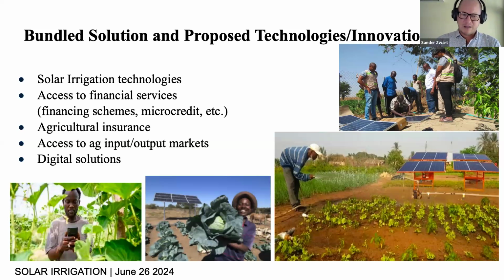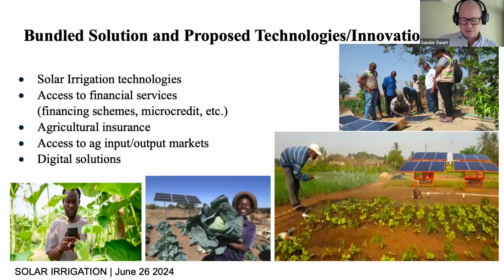Farmers, even if they do everything well, in certain cases they can't sell their produce because there is no one to buy it from them. We know that there are many digital services. Ghana is one of the front runners in terms of digital agriculture in Africa. Other countries are, for example, Kenya, where there's a lot of services, but Ghana is really one of the most advanced countries. So how can they play a role in linking the farmers to the markets in terms of the inputs, but also selling their produce?